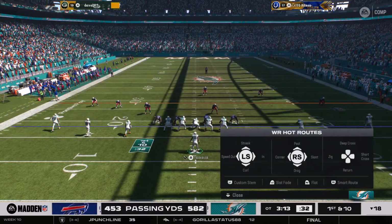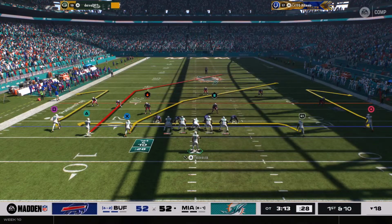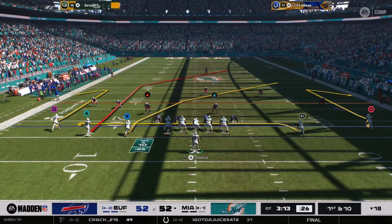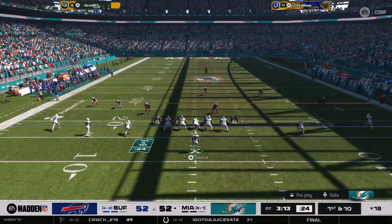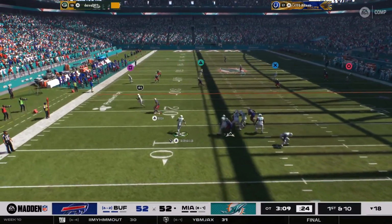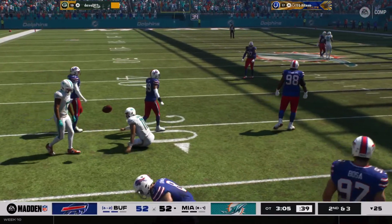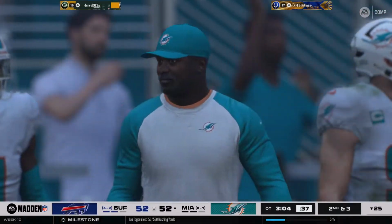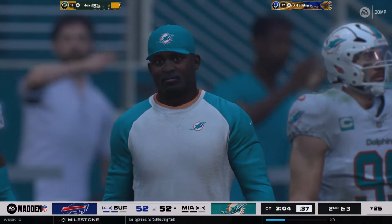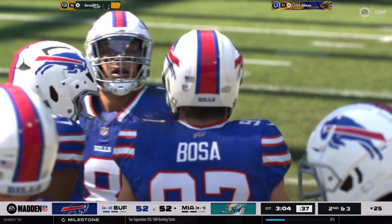Well, certainly they'd rather have the scenario they had last time out, Charles. Remember, they had the short field. They took it in the end zone. Now this is going to have to be a longer, more sustained drive if they want to get points. Yeah, a little bit more of a quick strike opportunity last time by where they were in the field, and you're exactly right about that. But now, backed up a little bit. What's that old expression we love to use? Time to matriculate the ball down the field and try and do it again. At the 25-yard line.